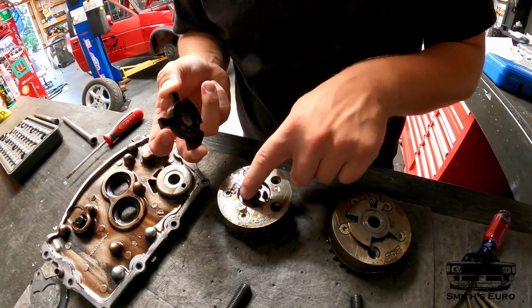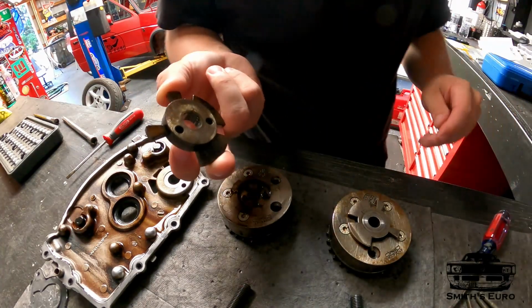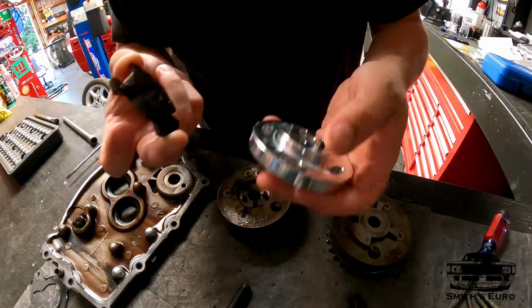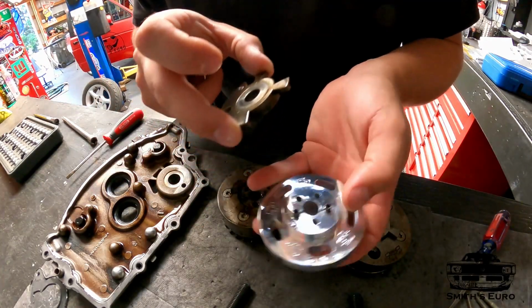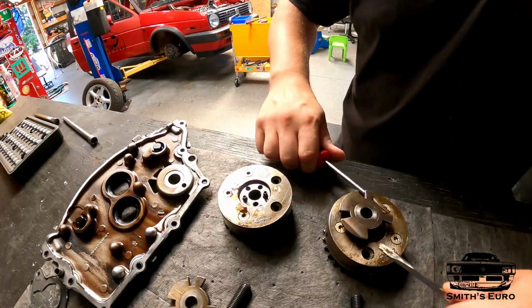So you see how there's these pins? That corresponds to the pins on the back of these. And you can already see that the Schimmel gears have them. So exhaust, this was exhaust, so this will go like that.